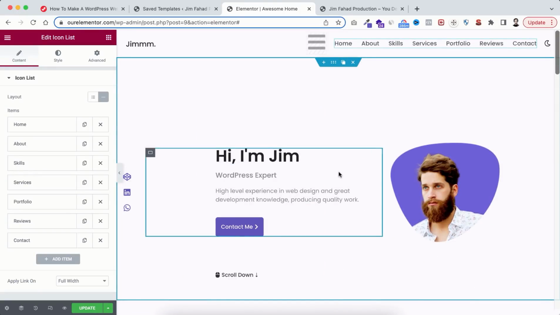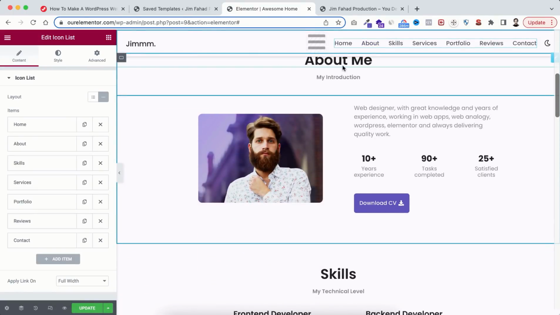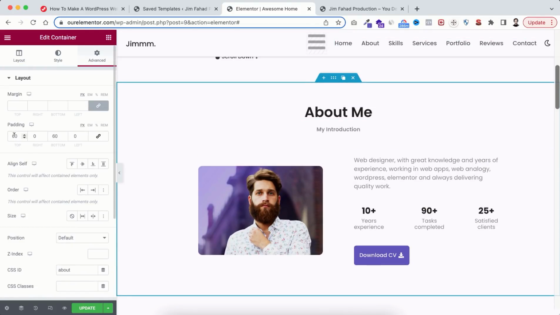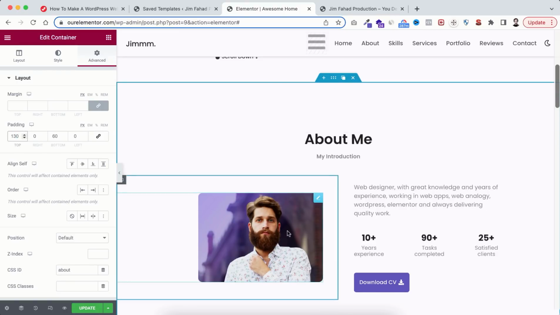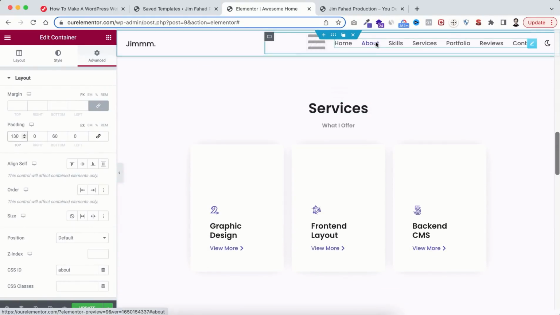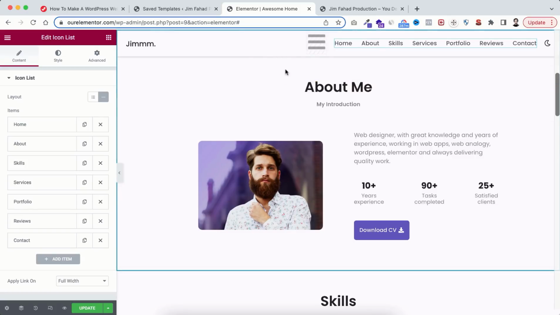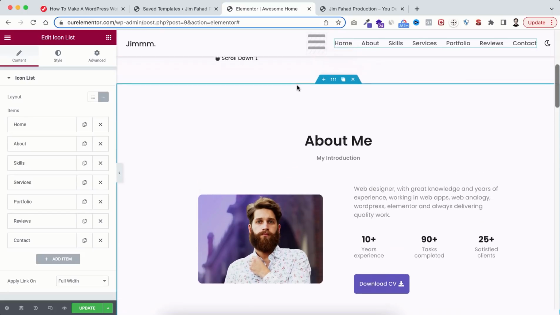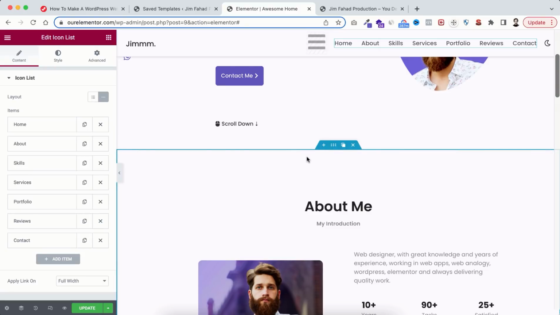Alright, so let's start with the about section. First of all, I'm clicking here on about. Here we can use some negative margin to get rid of this space. Now I'm selecting the main container, this about me container. Here instead of 60, I'm adding 130 pixels of top padding. Now let's scroll down to anywhere, and if I now click on about, we can see the about me without going under this header. But here is another problem: as we have added 130 pixels of top padding, the space is now huge. And to get rid of this extra space, we can do another trick.